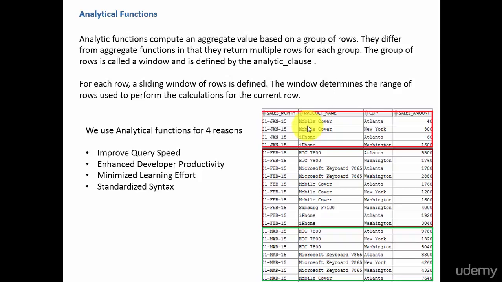There are a lot of advantages to using analytical functions. The main 4 reasons are: it improves the speed of your SQL, and it increases developer productivity because he need not write complex queries to obtain what he needs. He can use analytical functions and get the job done very quickly.